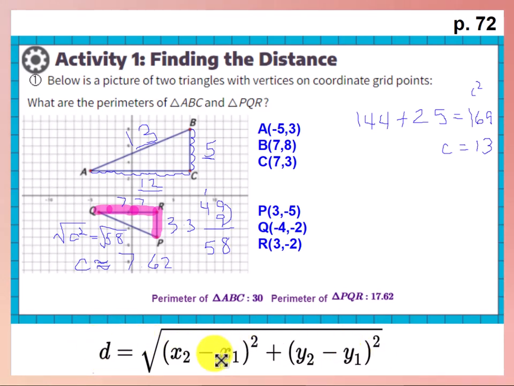It doesn't matter whether you start with y's or x's in the distance formula. You're just going to find the difference in the x's, the difference in the y's, and you're going to square that, add it together, and find the square root. It's using the Pythagorean theorem to come up with this formula to find the distance. So you don't have to have a right triangle to find the distance between 2 points. That's what we need to get at. So make sure that you're writing this formula down so that we can use that moving forward.